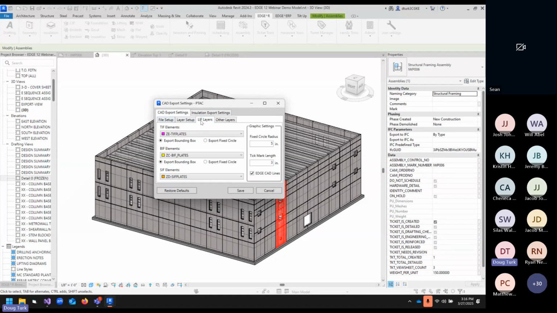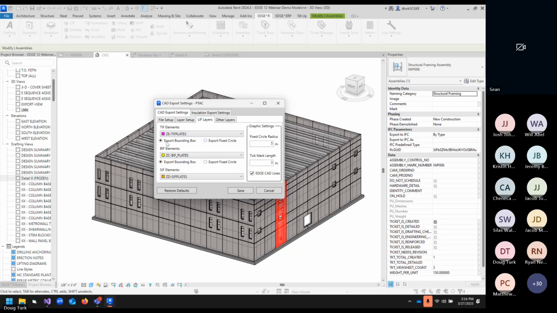Now, the one thing that I do want to talk about with lasers before we get too far out of here is this page. So before, if you've used the laser export, TIF elements and BIF elements were always represented as their bounding box in the layer of their location and form that they had assigned. And I know that caused some frustration because certain people wanted to see certain symbols for different things. Maybe you wanted to see circles instead of bounding boxes for certain things, and so on. But before we were restricted to the bounding boxes. Now you have some control over that.